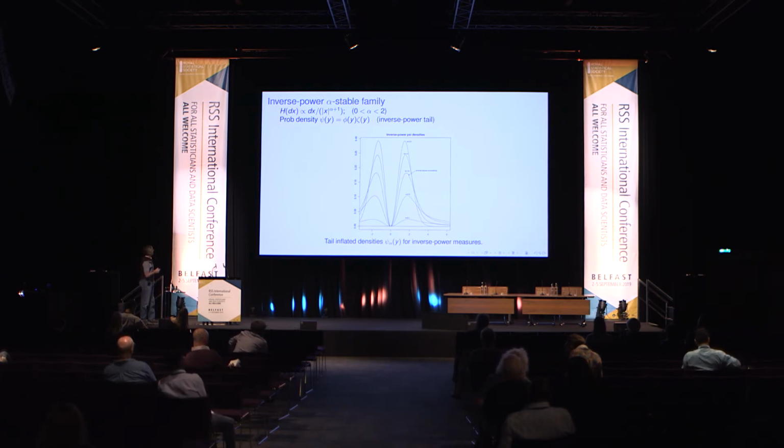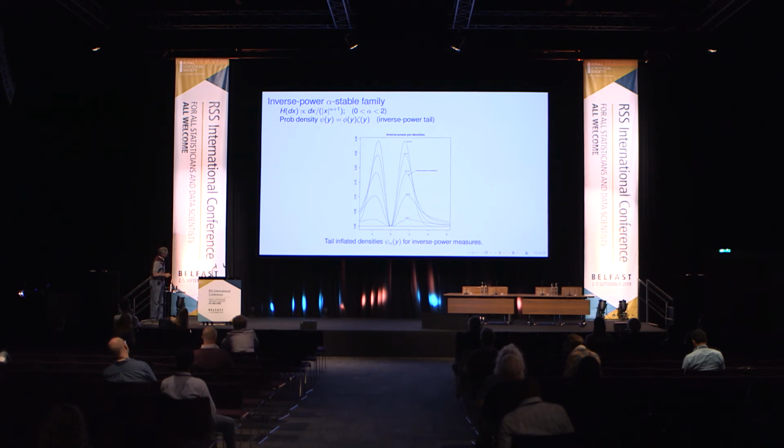I've just shown what they look like for these Levy measures, dx over x to the power alpha plus 1. These are the alpha stable class. And this is what they look like, and they're remarkably similar. Well, apart from the height, but the positions of these maxima are all around 1.6 to 1.8 for the whole range. And for a very wide class of families, this is what they look like.